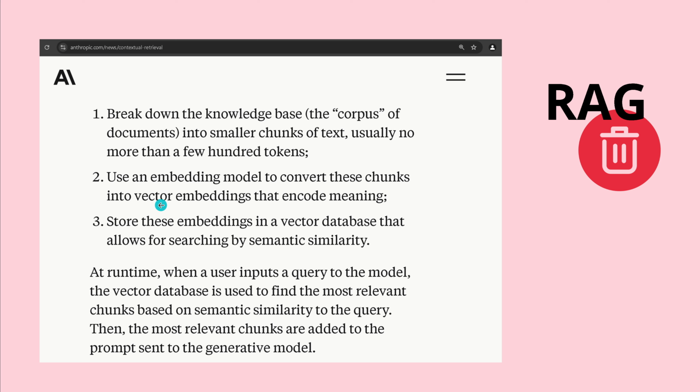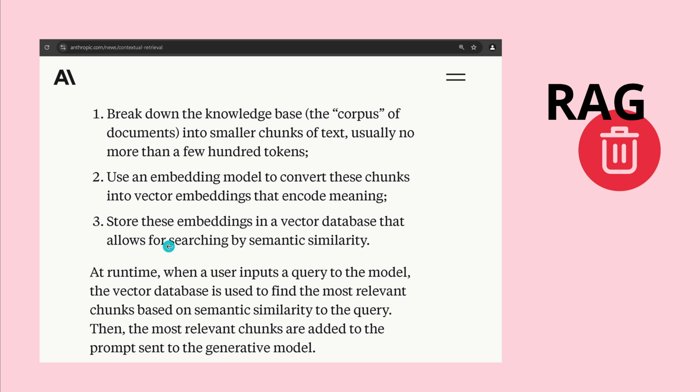We do a vector embedding that should encode semantic similarity in the meaning of the textual string. Then we store those vector embeddings in a vector database, and you are allowed to pay for vector databases, or you use an open source vector database.